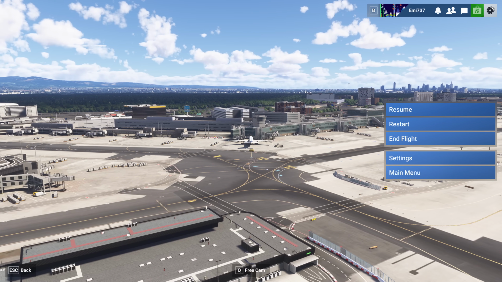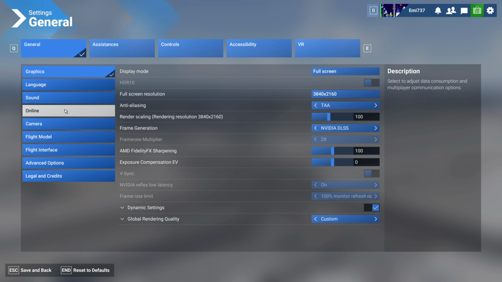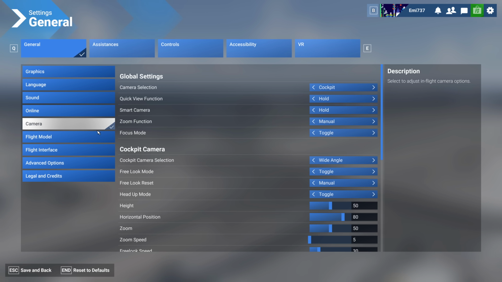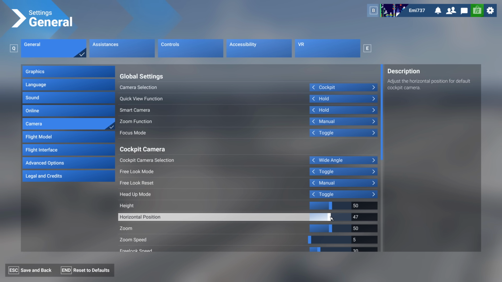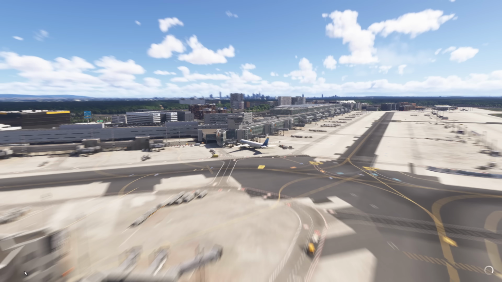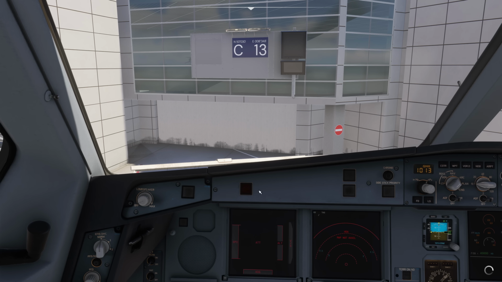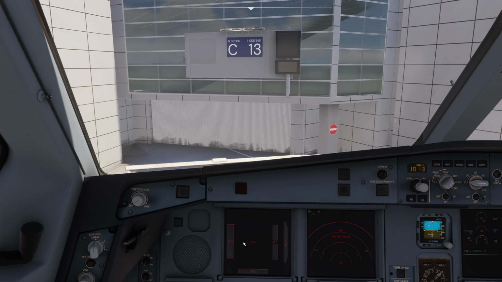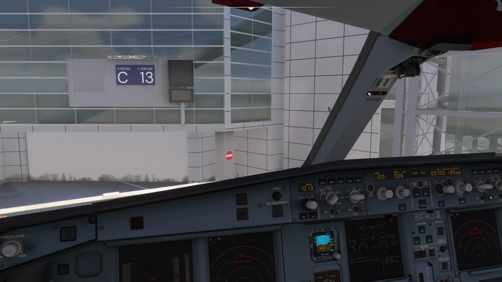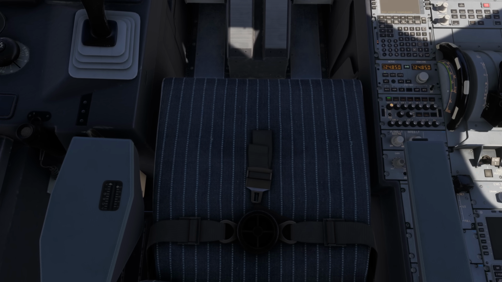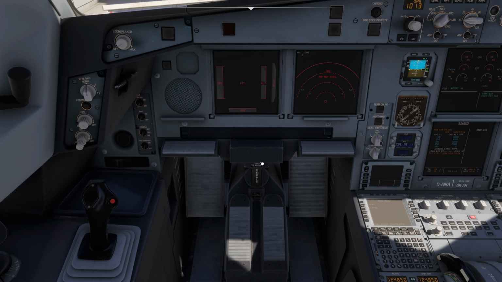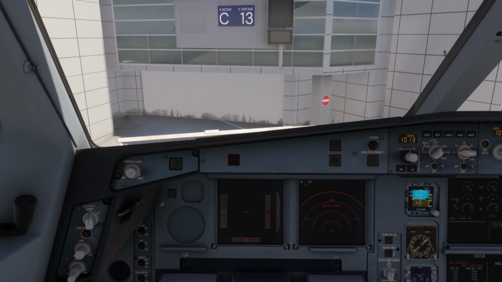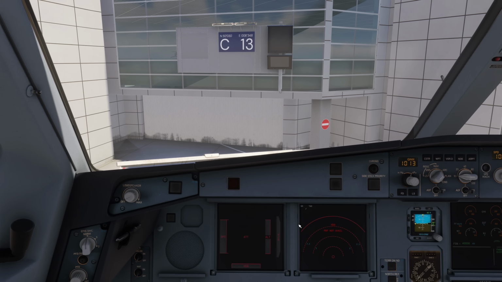Let's go ahead and have a little look what we can do then for the A330. You go to the camera settings, and then you pick something around 48 in the A330-300, which now brings us into this nice point of view. PFD in the middle, triple indicator almost pretty much hidden, sitting in the middle of the seat, as you can see down here by the pedal adjustment lever being in the middle of that part of the table as well. And that's your more correct point of view.